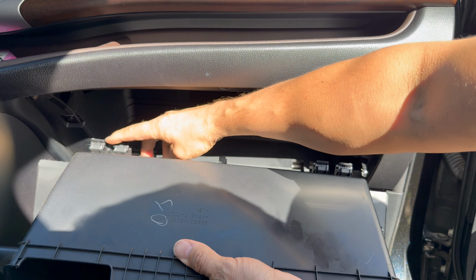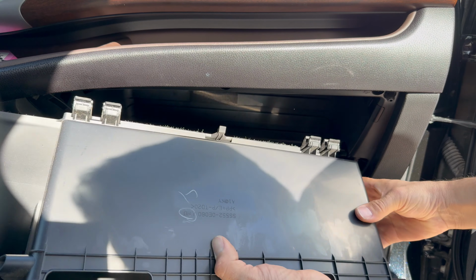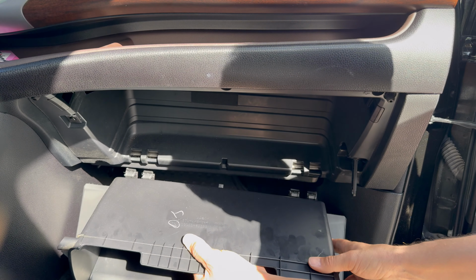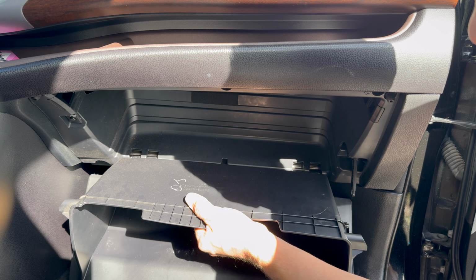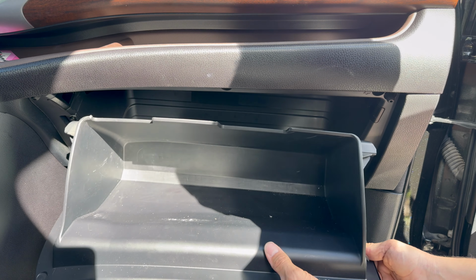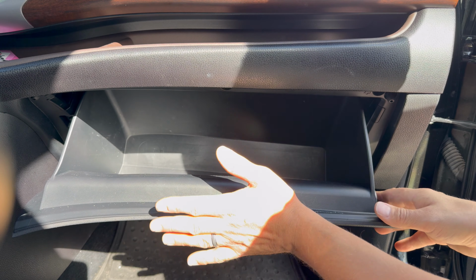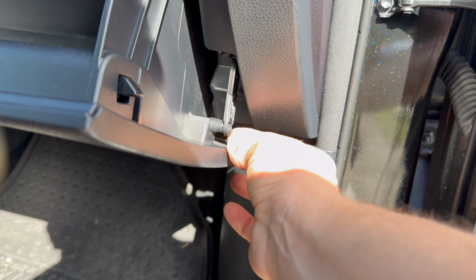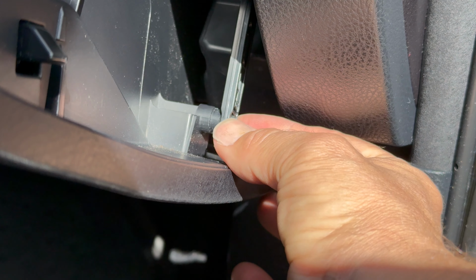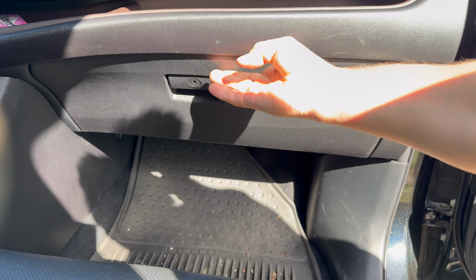We're gonna make sure we align these 4 kind of loops into the little 4 slots here with the little openings. We have that. We're gonna squeeze in, have it be here. And of course, on the right side, we will not forget to reconnect our little lever here. Slide it over and push it like that. And now we're done. You can close the glove compartment.